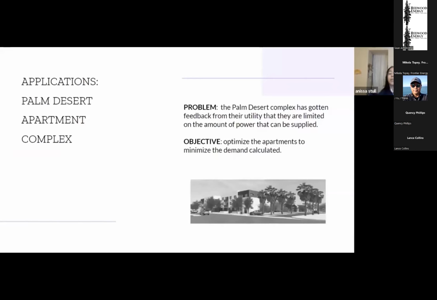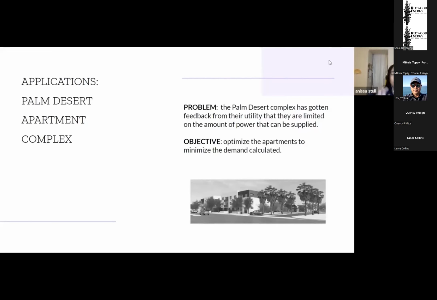So how are we able to apply this watt diet to real life applications? The Palm Desert apartment complex, they were getting feedback, or they are getting feedback from their utility that they are limited on the amount of power that can be supplied. And so our objective was to optimize the apartments to minimize the demand calculated.